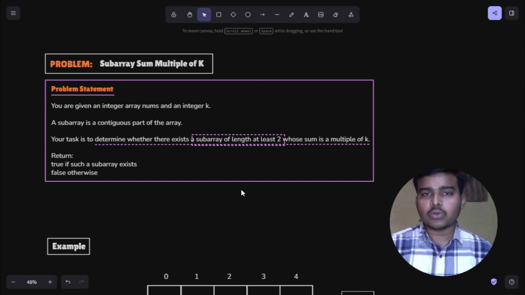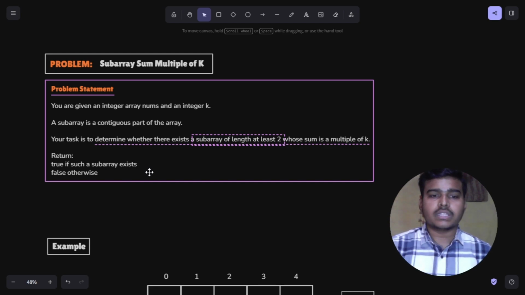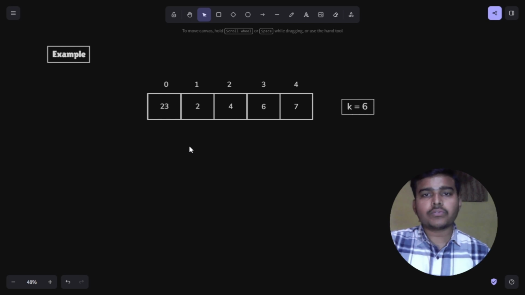You have to apply the same logic here as well for the idea we have discussed. And then we have to return true if any subarray exists, even if just one subarray exists, meaning we can check for its first occurrence. And if we are not getting any subarray out of the input array, then we will return false. Okay, so this is the example on which I have to perform the dry run. Now I would use a set just because I only have to check for the existence of a subarray. So it might happen that I'm having this prefix sum and I'm having this remainder.